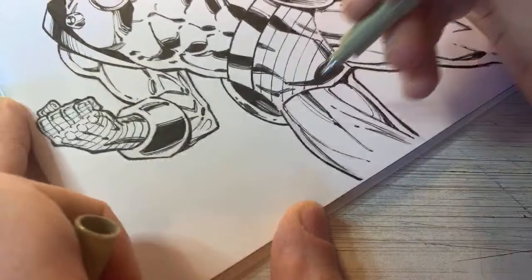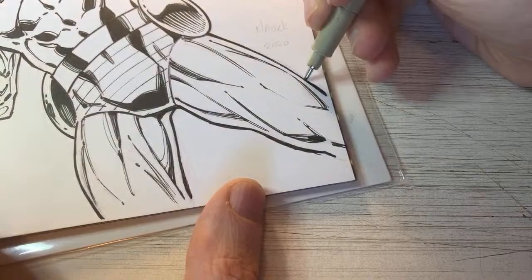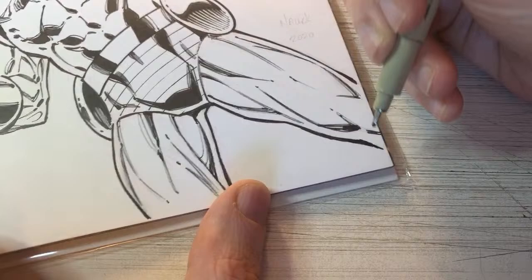It's mostly here on the outer contours of the leg, some of the darker parts of the muscles, just beefing up the black lines there. Can't wait to see the color, right on. I can't wait to color this, but I have to wait. That's tomorrow's live stream.